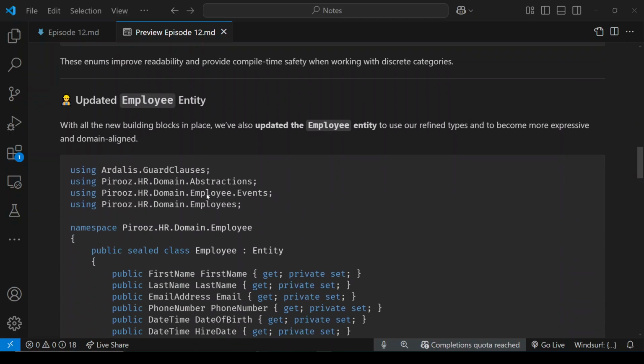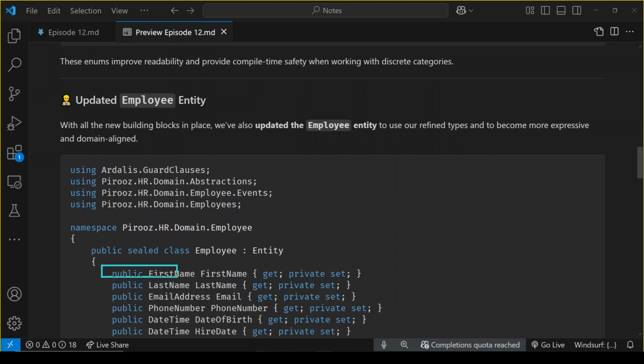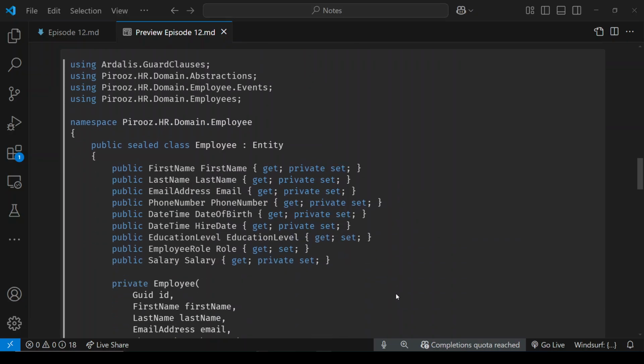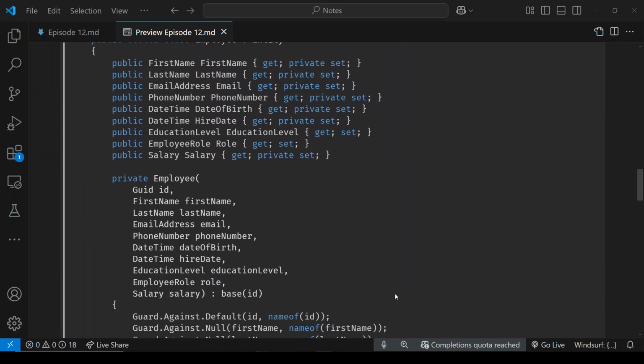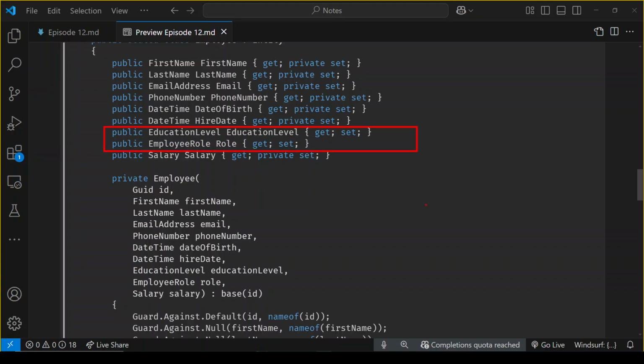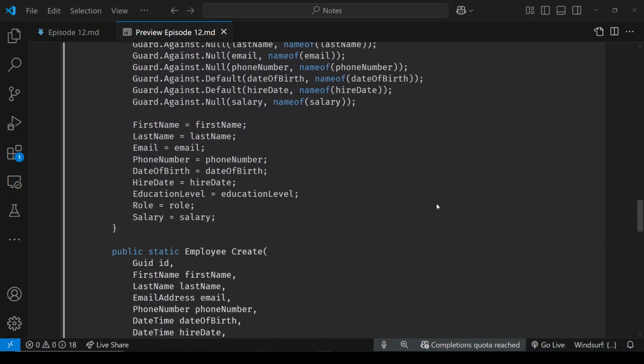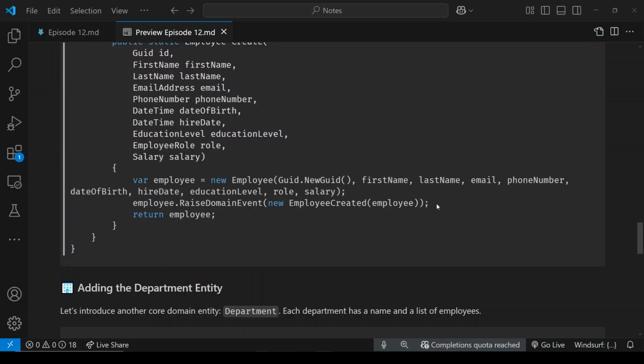So now we're going to update the entity employee, right? First off, as I told you, we're going to replace the text type for first name and last name with the two separate value objects we created, first name and last name. And then we are going to create two different properties for education level and for employee role. And the rest is not going to change.